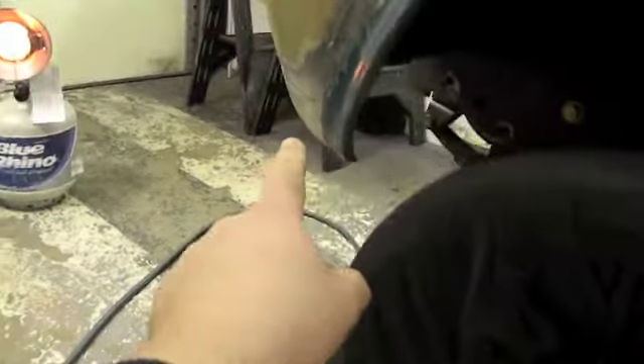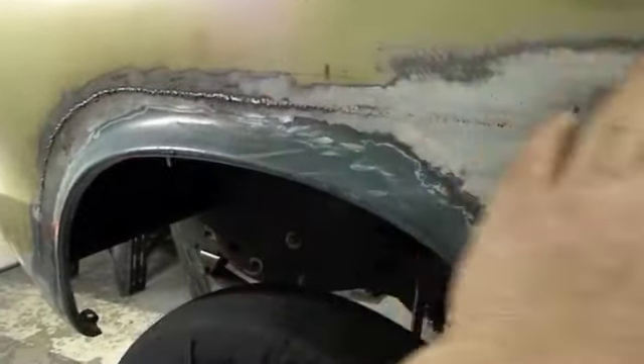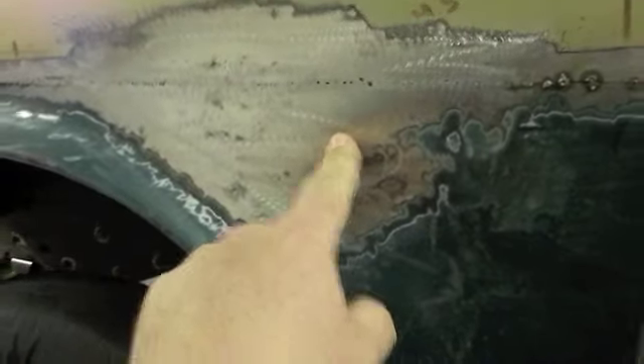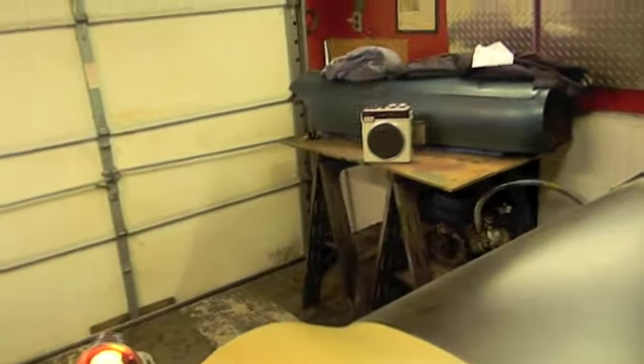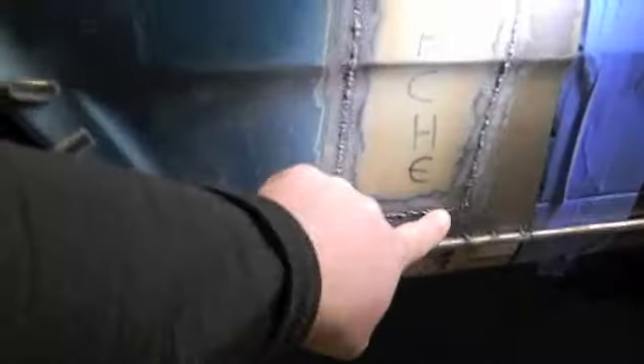I'm gonna do a little more tack welding here, finish up the top row and do whatever. It was suggested to me the other day that maybe I should skip around. What I did was down here — I started working my way up, then when I got to about here, that's when I started skipping, like I was taught. I was always told you do this and skip an inch, whatever it is. That's when the big problem started, so I don't know — I'll give it my best shot. We got nothing to lose except the six C batteries turning that baby.